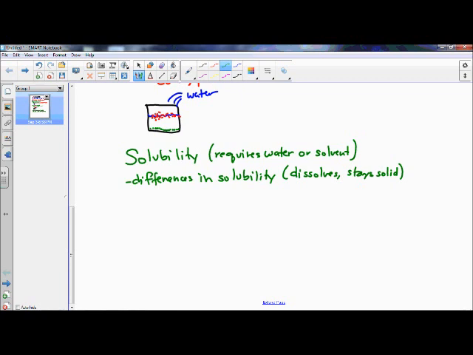However, when we put them in water, the water molecules have the ability to take the separate particles that make up the solid crystal away from each other. It basically just breaks the crystal down. Now, it doesn't melt them. However, they have very similar properties now to something that's been melted because they look like they're in a liquid form.